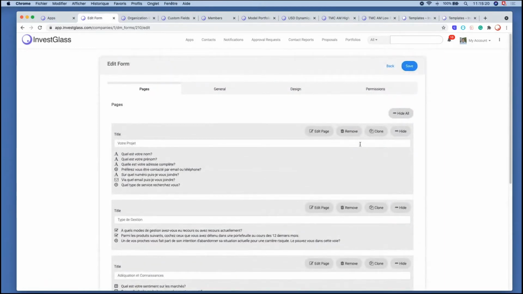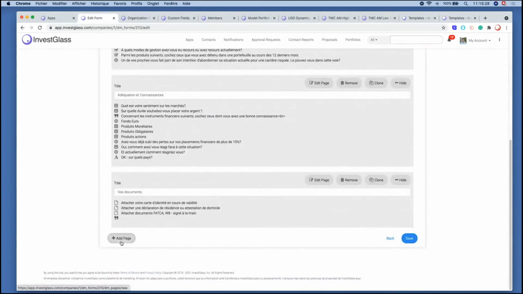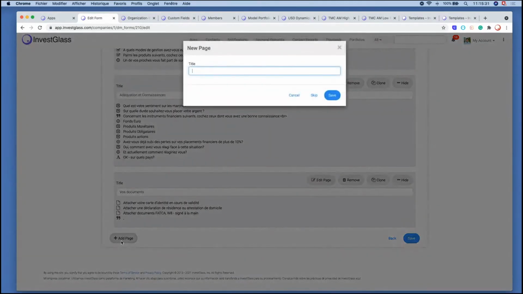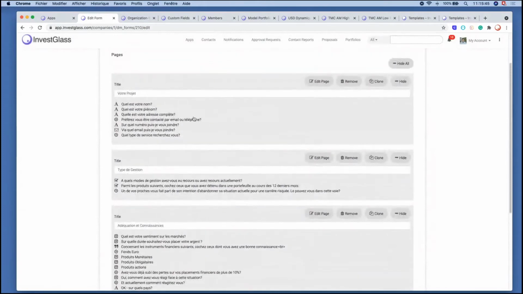When you start with this form, at the beginning, you won't have all those pages and all those questions, right? If you want to add a page, just click on Add Page, and you will put the title. My suggestion is, if it's a very short type of form, you don't want to put a title, so just click on Skip. Then you have this page. Here is the first page, where I have some questions. So how do we build this?